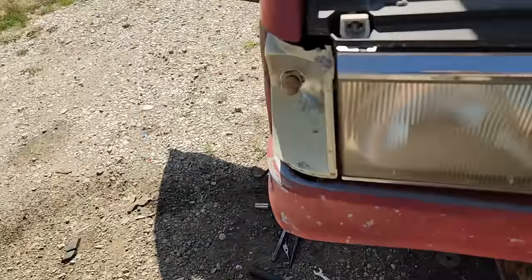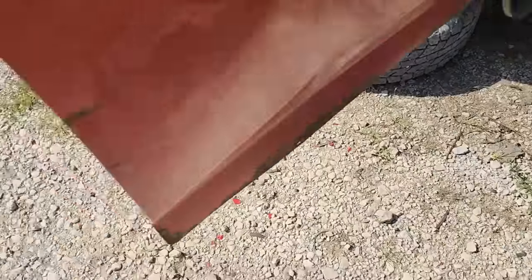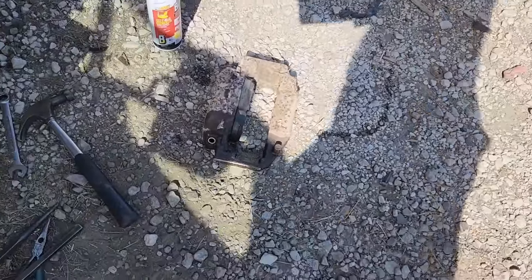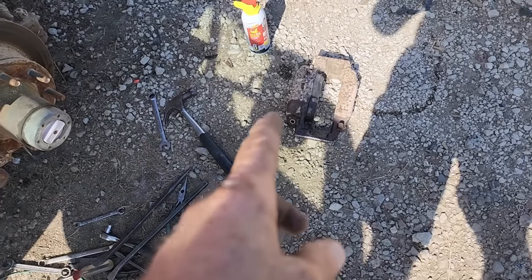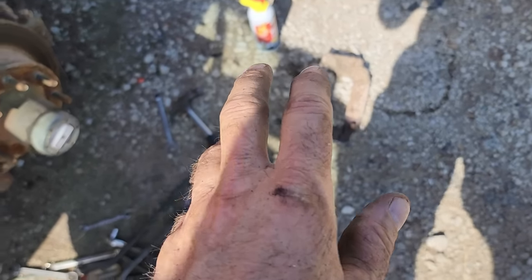I was going to work on the front brakes, which I have. I was hoping to just change out the rubber lines. These ones are looking rough. But I could not get the bleeder off the caliper. It broke off, not surprisingly. And that's fine because I was originally going to try to use these old calipers, but the bleeder valve breaking off is not a big deal. It's probably a blessing because these calipers are known for sticking. So I'm probably better off getting a new set anyway. The bleeder breaking off just kind of forced me to do that.